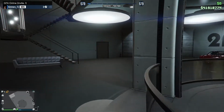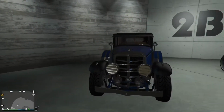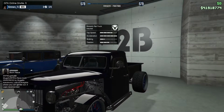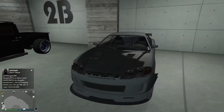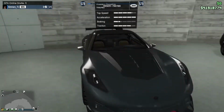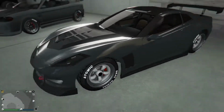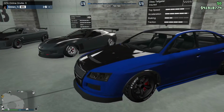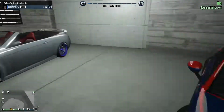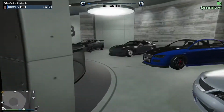And next floor. Now it's dark outside too, so no, it's light. And then we have my very old car, the Albany Roosevelt, the gangster car. Gotta have a hot rodder, rat truck, and we have a Hyundai coupe, the Corvette. I love the Corvette in GTA. And then we have probably an Audi. And Beamer. I think it's a Beamer. A Zion. Then we have a little Fiat 500 with decals. Alright, next floor.